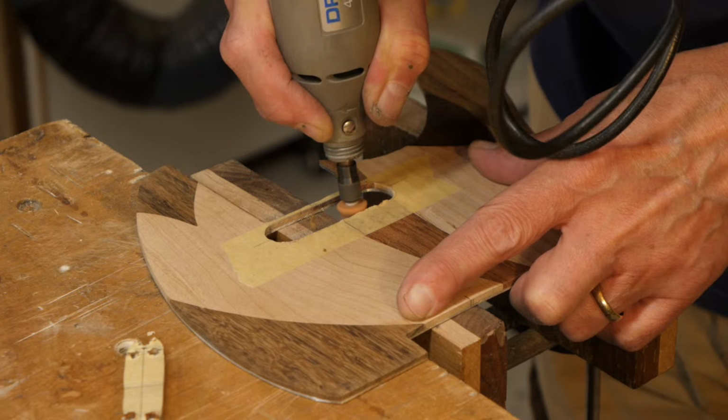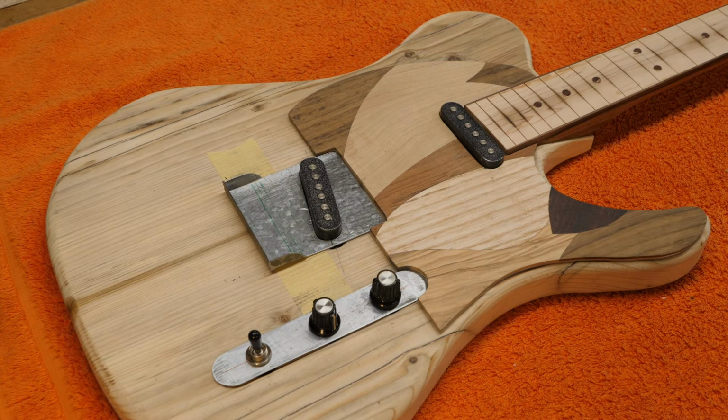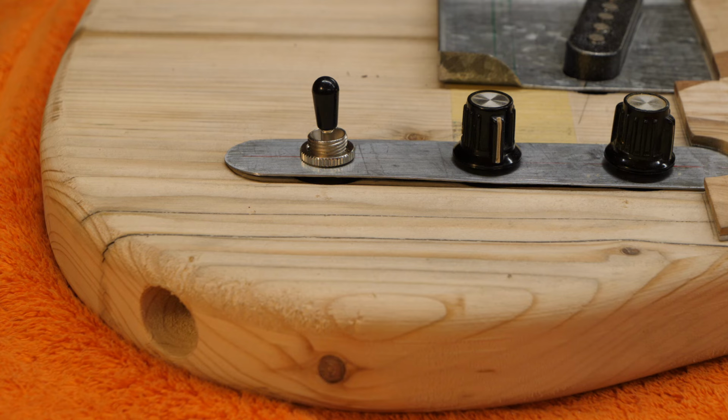Well, that was a crazy afternoon's piece of work. I'm not sure how much of this footage is going to make it into the edit, but I have cut the slots for those two pickups. I have routed the body for the control panel and the pickups, and I've put the dots in on the fretboard, and I've drilled the hole for the jack socket. So I've made quite a bit of progress. Yeah, still a lot to do. So I hope you'll join me.